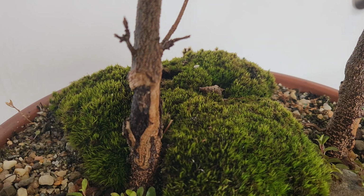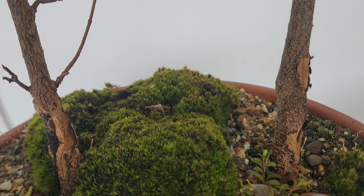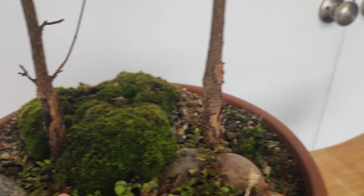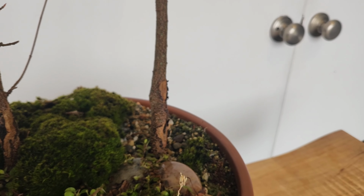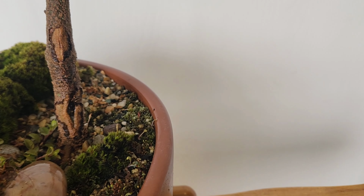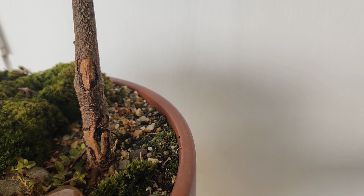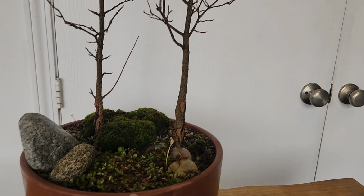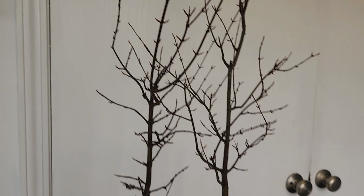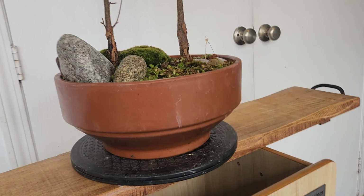There we go. So that was really rough on them. And that's also why I left the moss, almost like a band-aid. And this one too. So there was a third one right here up front, and that thing bit it. But, oh my gosh, knocking stuff over.